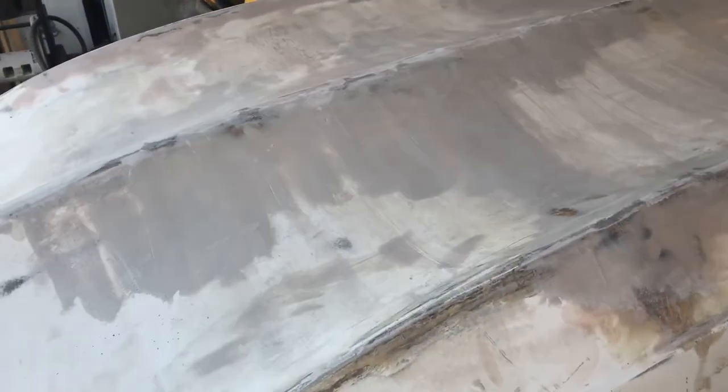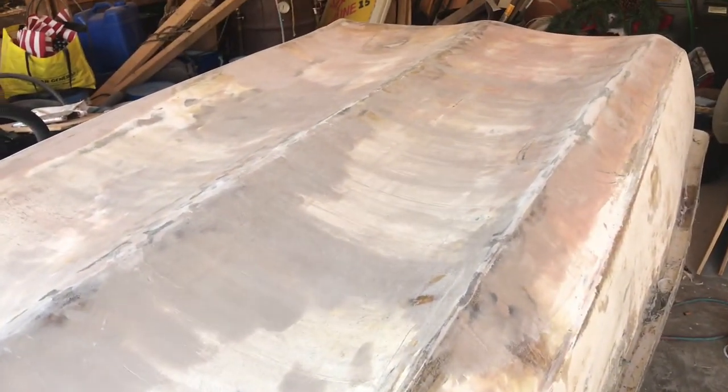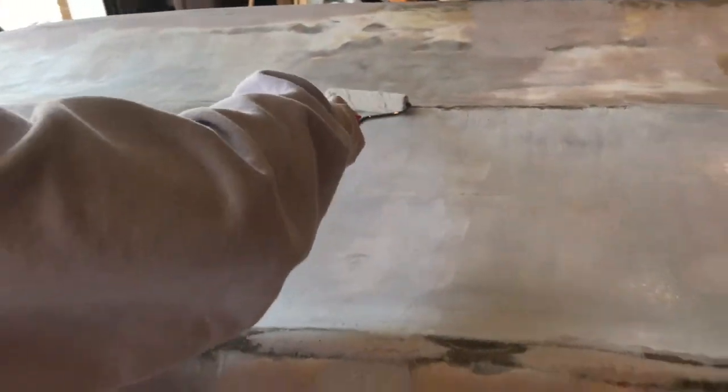Well, today's the day my daughter's been waiting for. We're gonna do a little bit of painting today. We're gonna paint the bottom of the boat, see what discrepancies we have after we do the bottom paint. Then we'll come back and we'll do some more fairing compound.